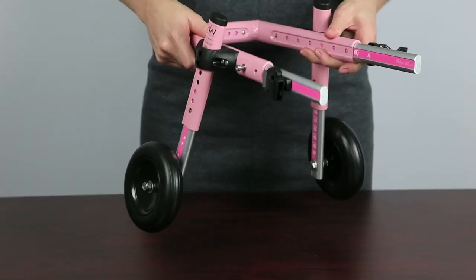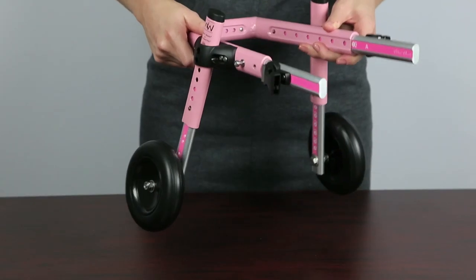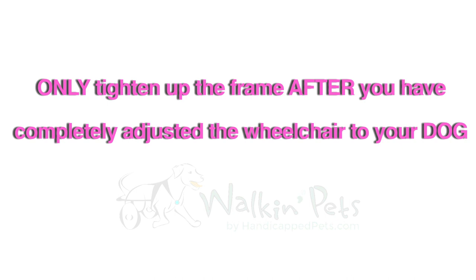The wheelchair is made to be flexible and move with the body of your dog. There is a slight rattling sound that goes along with the flexibility. This is normal, but if you prefer to reduce the flexibility and the rattling sound, you can tighten up the frame. Only tighten the frame after you have completely adjusted the wheelchair to your dog. We will go over the steps to tightening the frame now, but please remember to do this only after you have put your dog in the wheelchair and have made final adjustments.